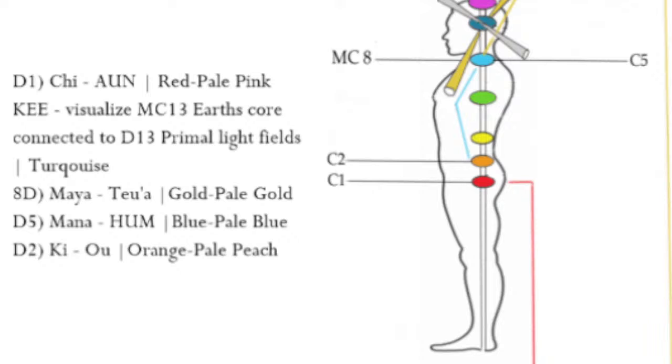So dimension one, chi, okay, that's the tone that we'll be using for this. And then we're going to be using the higher aspect or the faster oscillating aspect of that tone, which is on. So chi on, okay? This has to do with the singing of this, which you're doing, and it'll make sense when I go through and explain what's happening with the circuit in regard to anchoring the monad, okay?